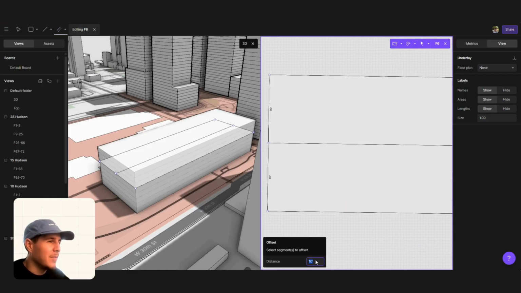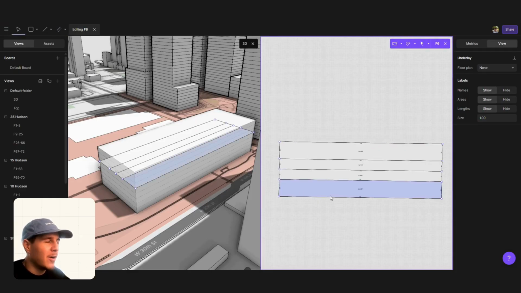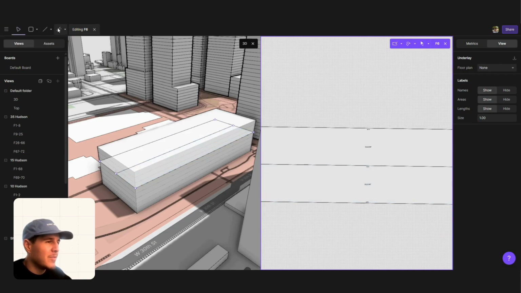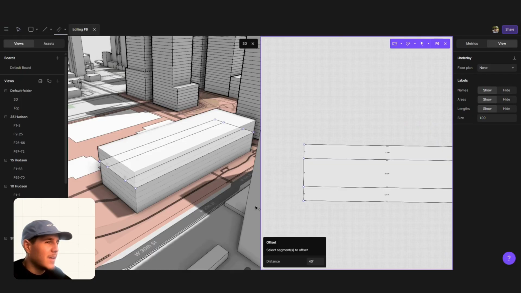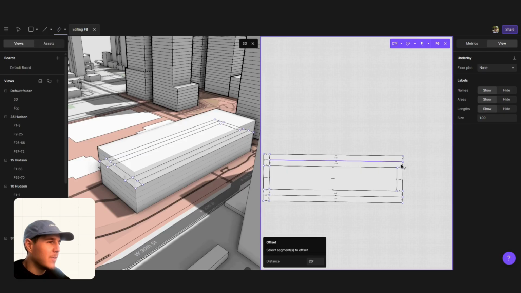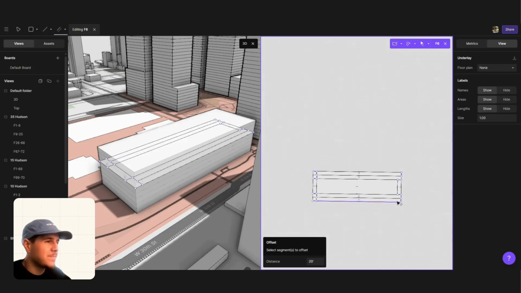creating a line in the middle. I'm going to offset it because I see this kind of bridge condition on the top floors, which I think is kind of interesting. And we're going to try to recreate it as good as I can. You can see me using the offset tool a lot to create kind of square spaces.